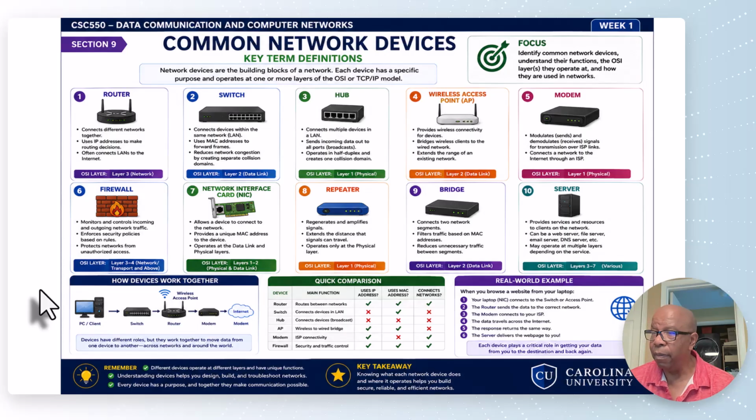Wireless access point. What that is, it provides wireless connectivity for devices. Depending on how you put things together, you may be restricted by the length of effectiveness. Some things you use are only good for 100 meters. Some things you use are good for a mile. So there are different things that we can use, and basically access points are some of them.